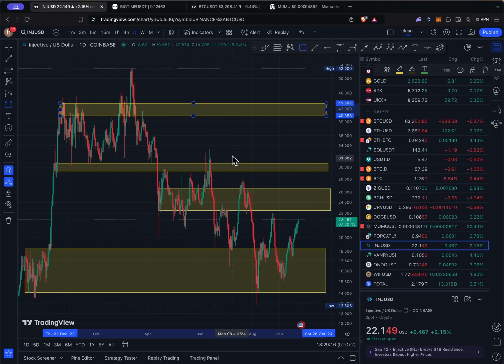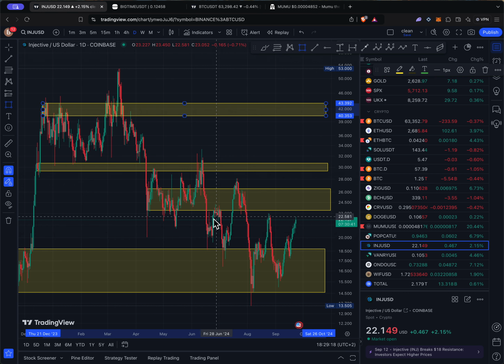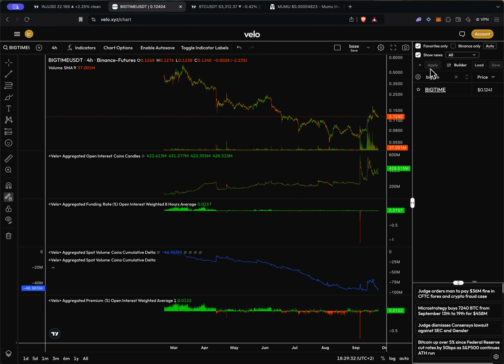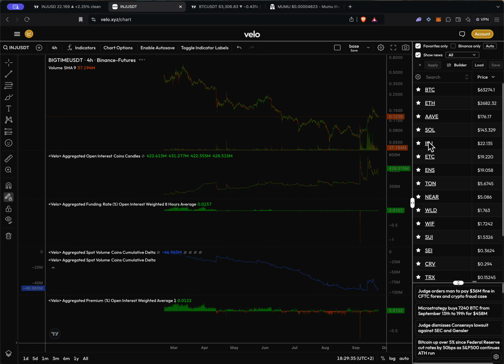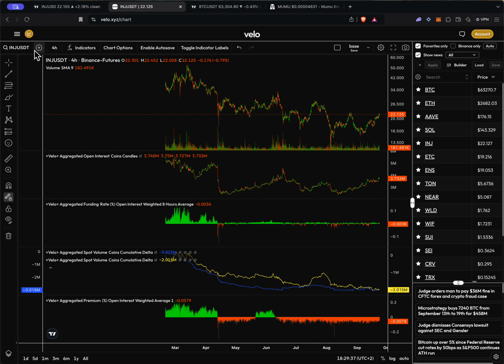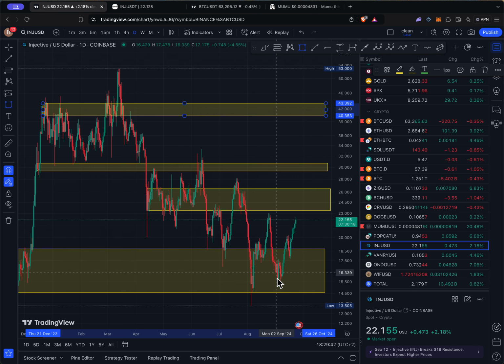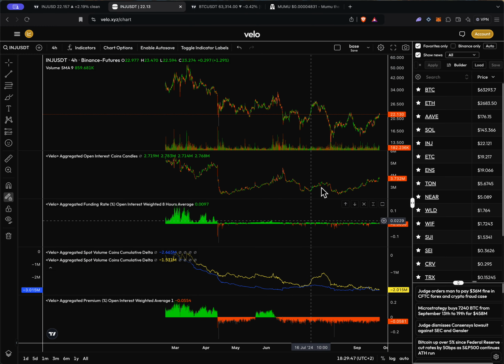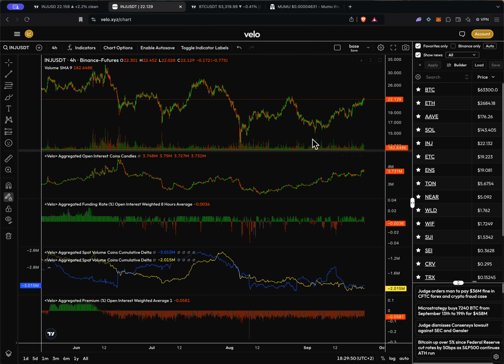So, big time, INJ. We have lower time frame order blocks like that we are facing now. It was also the previous stop in here. But normally, INJ, let's check in here also on the Velo data. INJ, 4 hour. It always started 5 September. So where is 5 September? Is here.